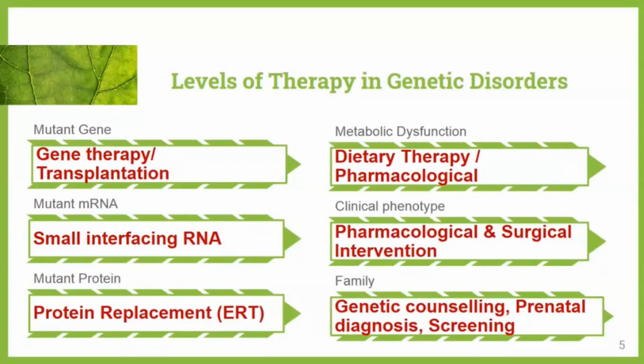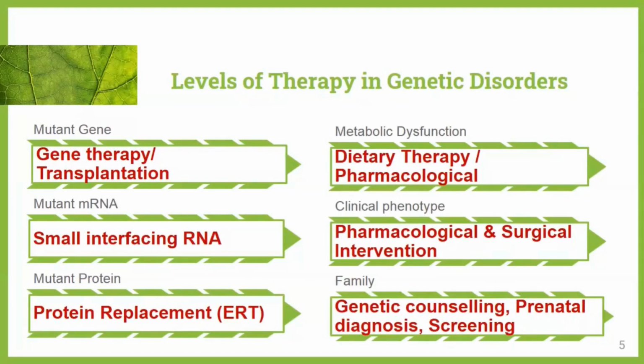Transplantation, actually, the entire organ we are changing, so that the same protein can be given. So that is at the mutant gene level. Whereas at the mutant mRNA level, small interfering RNA, where there can be some modification at the mRNA level. Mutant protein, that is, there is a protein abnormality. We are supplementing the protein, like growth hormone therapy, factor VIII in hemophilia, or enzyme replacement therapy in lysosomal storage disorders. Here we are not changing the gene, we are not changing the organ, anything. There is some enzyme or protein deficient, and that protein we are supplementing. There are so many examples under mutant protein or protein replacement therapy.